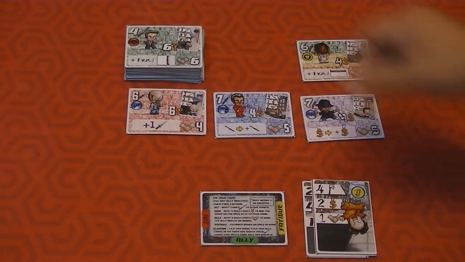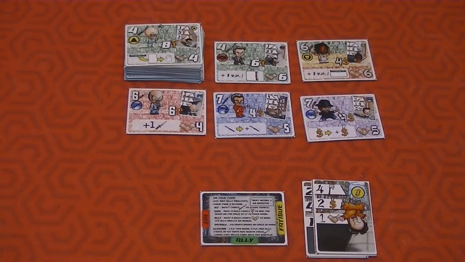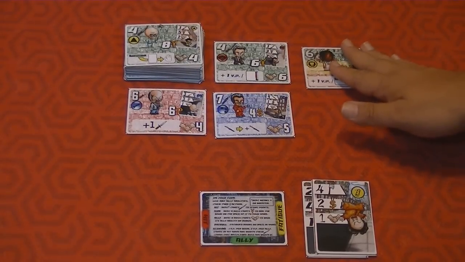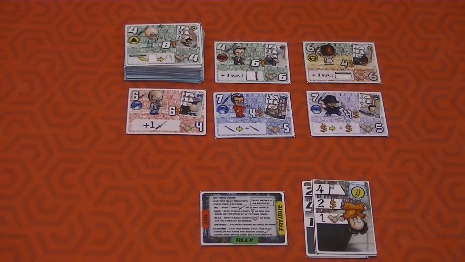Now, whenever you take a card off, you have to then replace it on the spot, so that there's never an empty location. It should be noted that if you play this with 3 or 2 players, you will only play with 4 cards showing. But in this case, since we are playing with 6 players, we will go ahead and have all 6 cards showing.